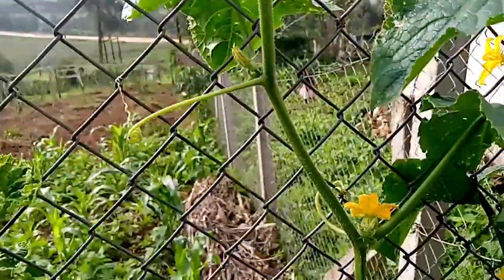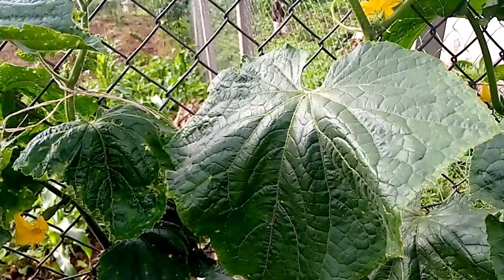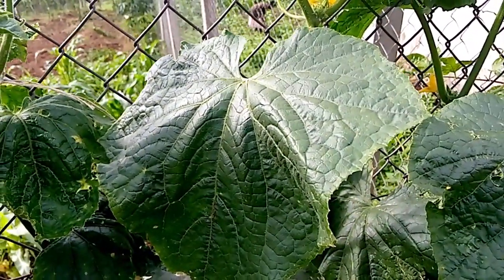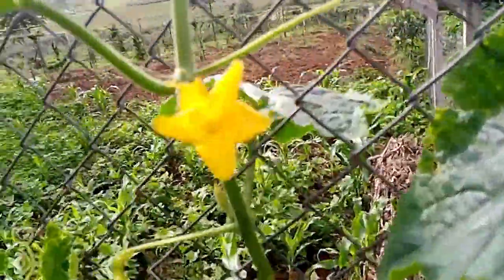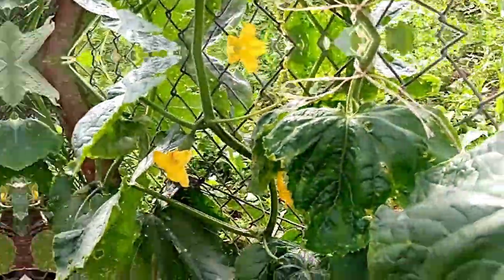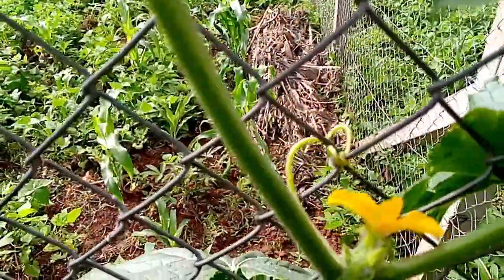And the advantage with the outside growing of these cucumbers is that pollination will easily be done by the small insects like bees or even butterflies as they come to suck the nectar from the flowers. So on one or two occasions, if I zoom in on one or two of the flowers, you'll be able to see either a bee inside the flower or a small butterfly around the flower. So those are the ones which are going to help in facilitating pollination. You can see that bee there in that flower.